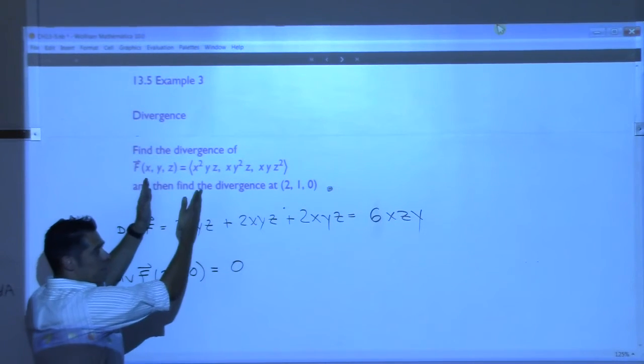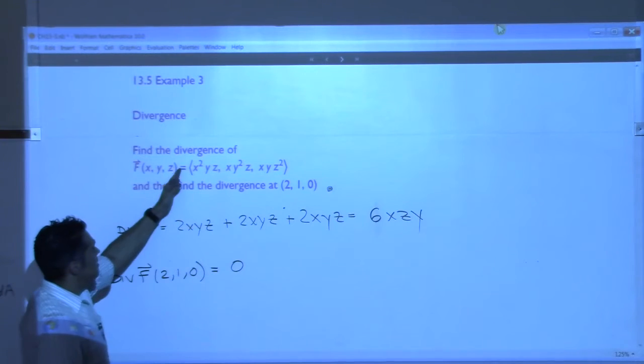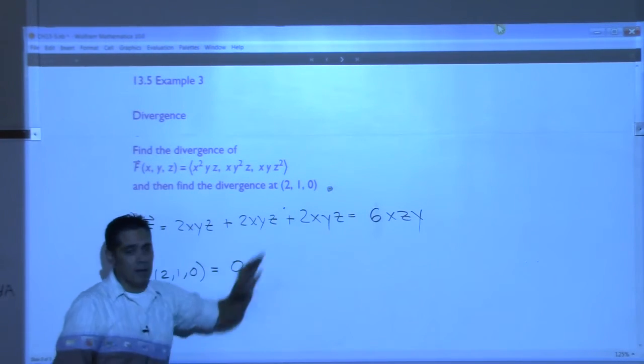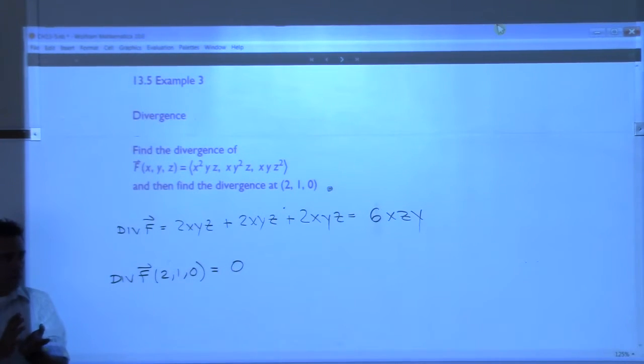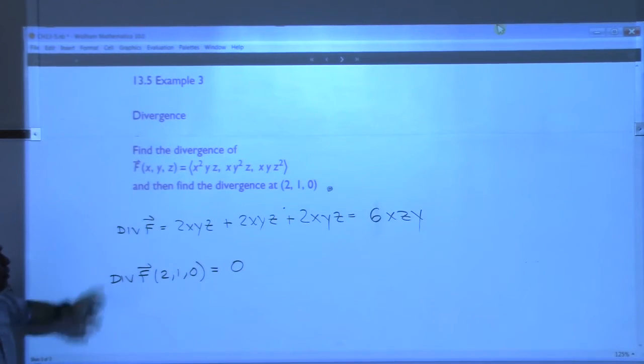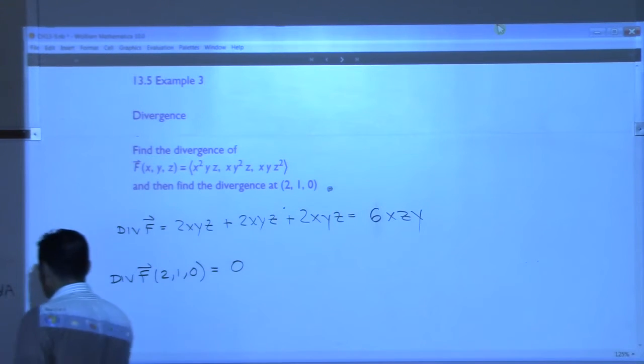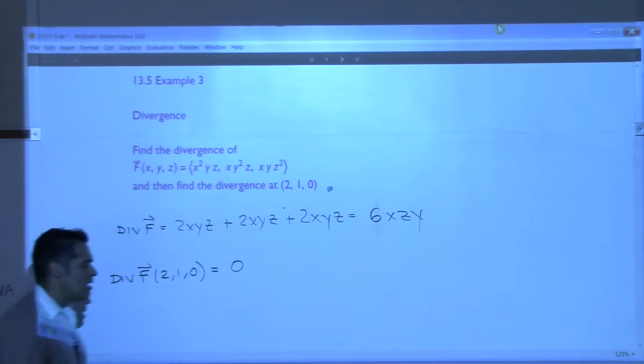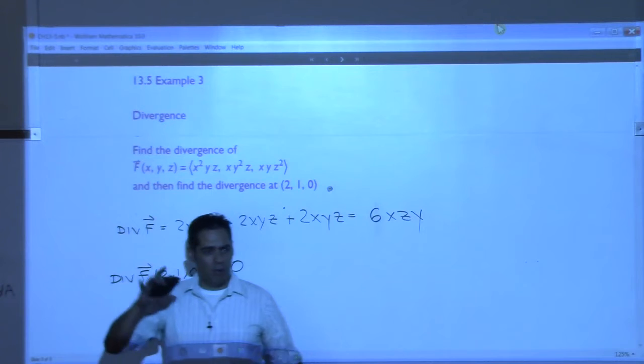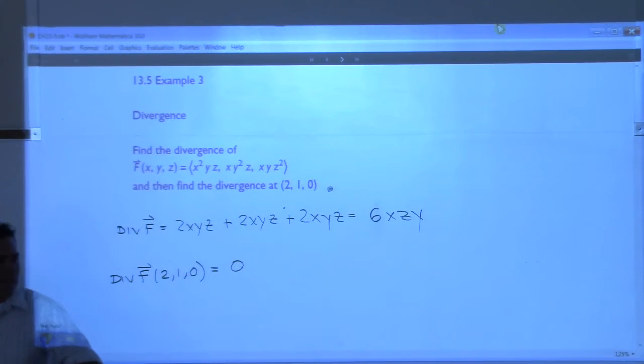So this is the same vector field that we did the curl on. We said that when we did the curl at that point, we actually did have some curl, didn't we? And now we're saying at that point our div is 0 though. Our div is 0. So what's div? What's the divergence of a vector field? How many of you are kind of familiar with what the curl of a vector field was before we came in? Yes? Any ideas or explanations as to what the div is? Have you ever had a good explanation of what div is?